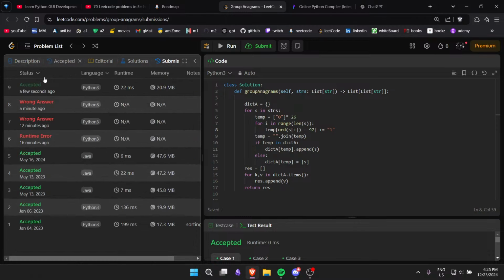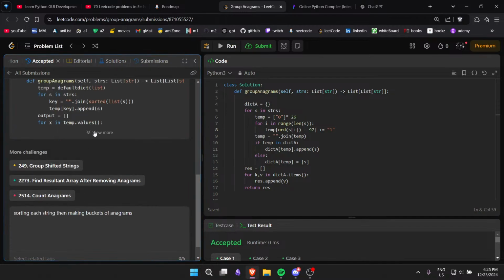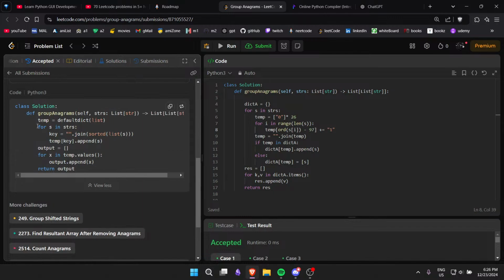So how have I been doing this? Let's look at that. Never failed this before. Temperature default list. Oh, we used a default dict here. For s in strs, key equals sorted.